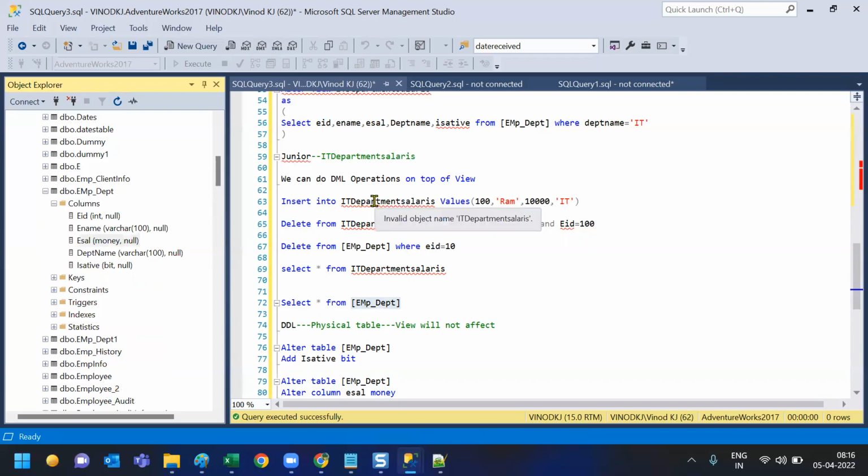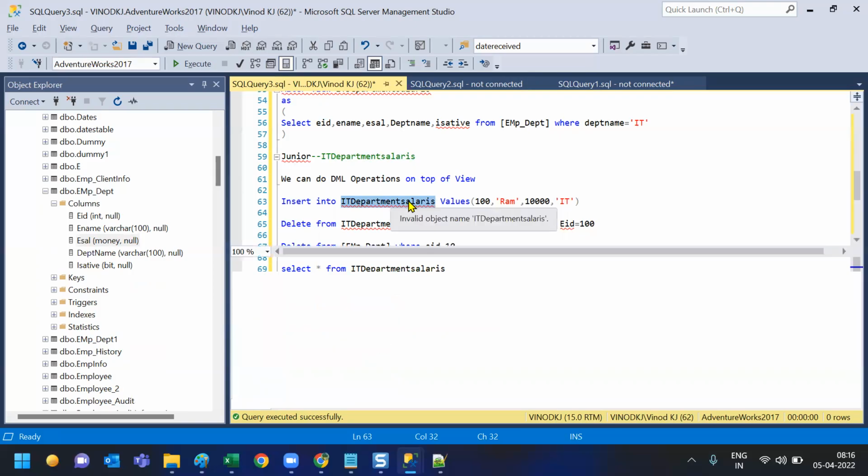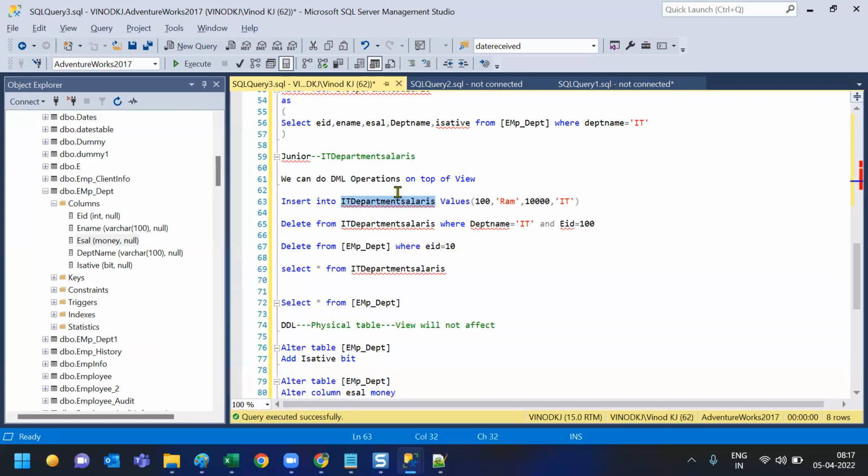Yes, sir. What about the view? Let's see. You can simply press Alt F1 for that view and you can see it. Does it affect the view structure? No, sir. It is the old data type only, correct? Okay. If you need to bring back the new data type which you changed in your main table, you have no need to alter your view again.